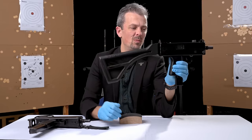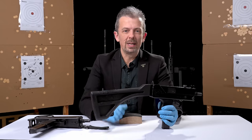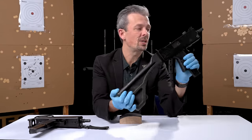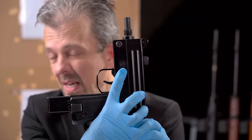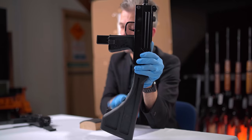SF Firearms — and I believe Mitchell and possibly CG as well — were trading in these in all different flavours: you had live-fire select-fire, like the real thing; you had semi-auto — this is actually a semi — it has the sliding safety of the M10 but does not have the AR-15-style selector for full and semi on the side; it is semi-only and closed bolt. The third type was blank firing — quite a big market for blank-firing firearms even before the restrictions that came in in the UK.